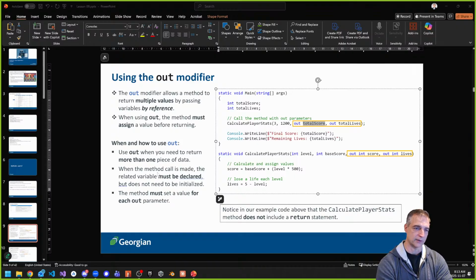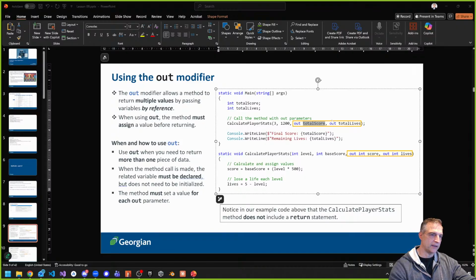Okay, so this is one of those things where we want to pass by reference. Passing by reference is not a new idea. C++ and C, the original language C, they allow you to pass by reference by using pointers, okay? But in C#, we don't use pointers typically. All right, so that's why we use these modifiers. I wouldn't say it's new. I would say out is the solution. The out modifier is the solution for passing by reference. Okay, because again, we can pass by reference in C, and in C just by using pointers. Okay, so that is the first one.